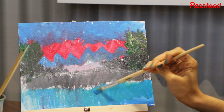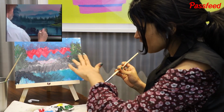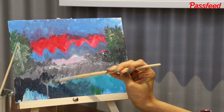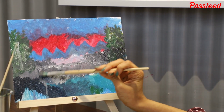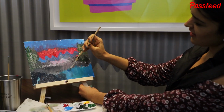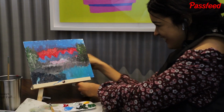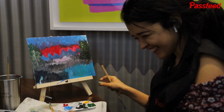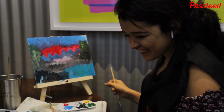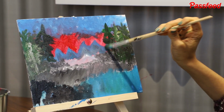So clearly I'm not an experienced artist. So these are my bushes, the tree, the mountains. Oh no, that wasn't meant to happen. I feel like I've just gone off the deep end with this. Here it is, blending, blending, blending. Where is Bob at? Okay. It's very artistic. It's like a New York kind of.